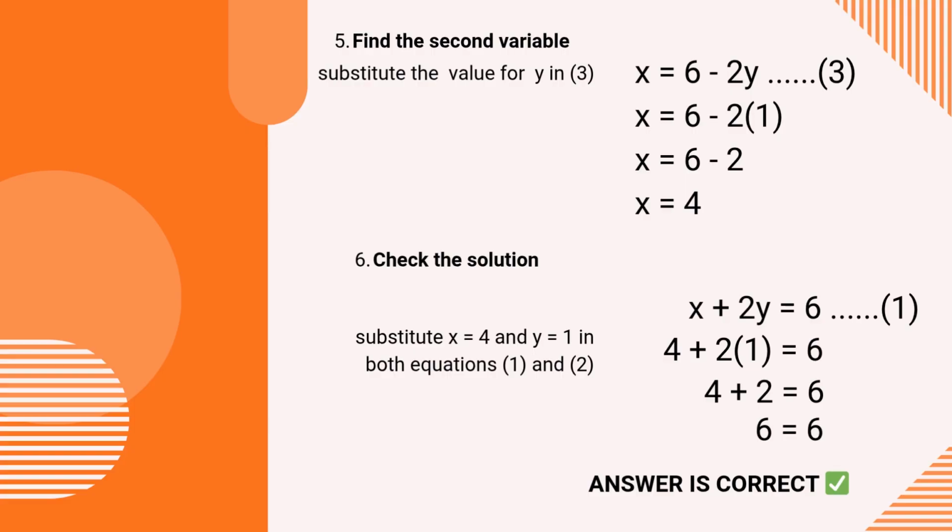For equation 1, we have x plus 2y equals 6. I'm simply substituting. Now x equals 4, we write down 4, plus 2 bracket open, instead of y now, we put 1. Which gives us 2 bracket open, 1 bracket closed, which is now equal to what? 6. Simple. Then, you simplify. We have 4 plus 2 which is now equals to 6. Very good. Now we have 6 on the left-hand side, and 6 on the right-hand side, which means your answer is correct.